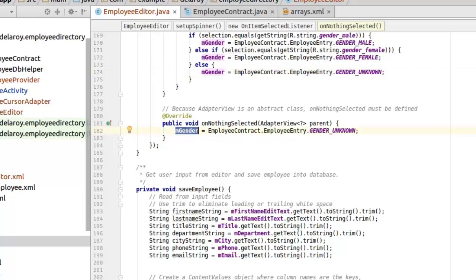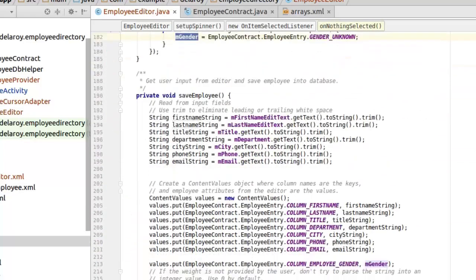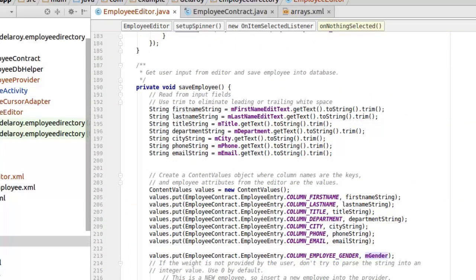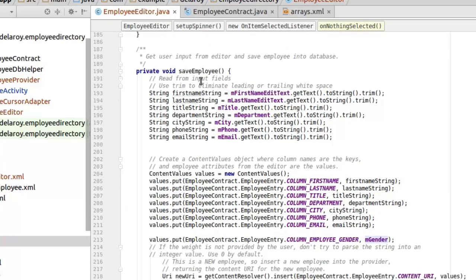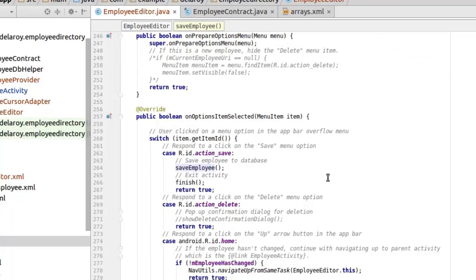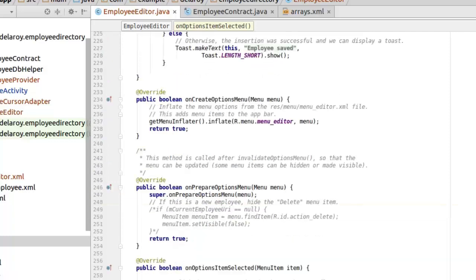That's what that depicts. So after you might have locked in your values in the name, first name, last name, city, and so on, we need to trigger the save employee. And where will this method be called? This method is going to be called in the on options item selected, at the top bar, whereby we have the check button, which is like the done button, or the icon rather. Then this triggers the save employee. Once you click on that, it's actually going to save the data of the employee.